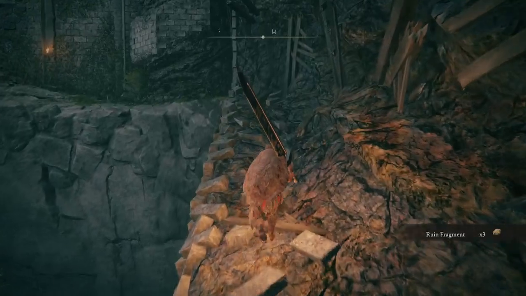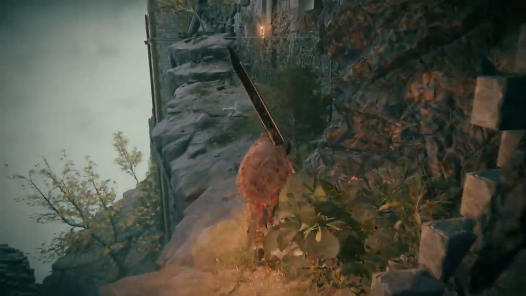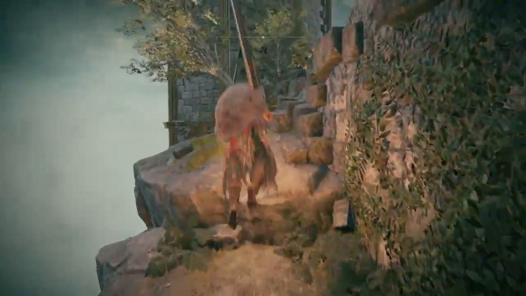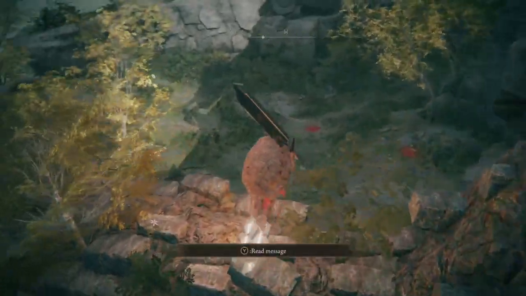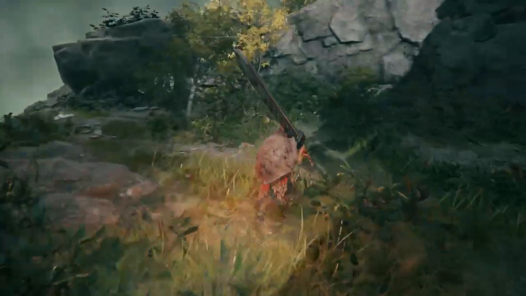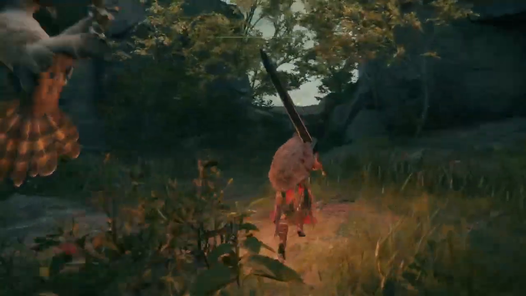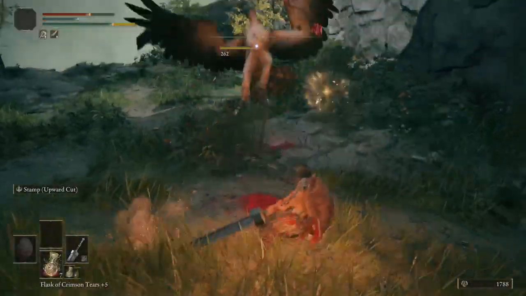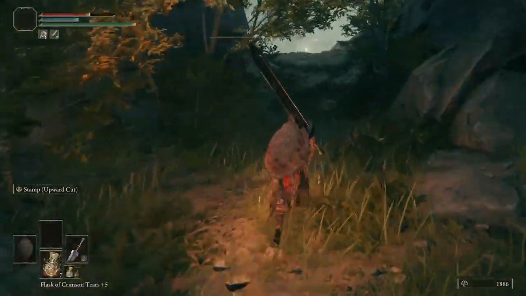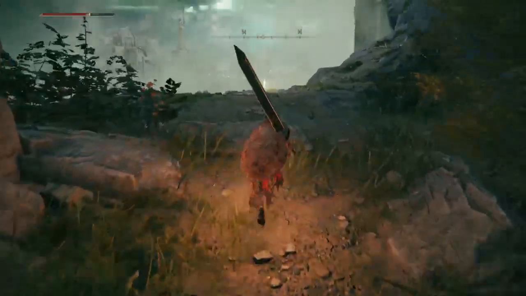I'm going to get the first grace in this area, and then we're going to teleport away to the Roundtable Hold. But I want to get this because it will make coming back in a little bit easier. Get ready to meet one of your most hated enemies, the birds. These are Stormhawks. They have blades at the end of their talons.